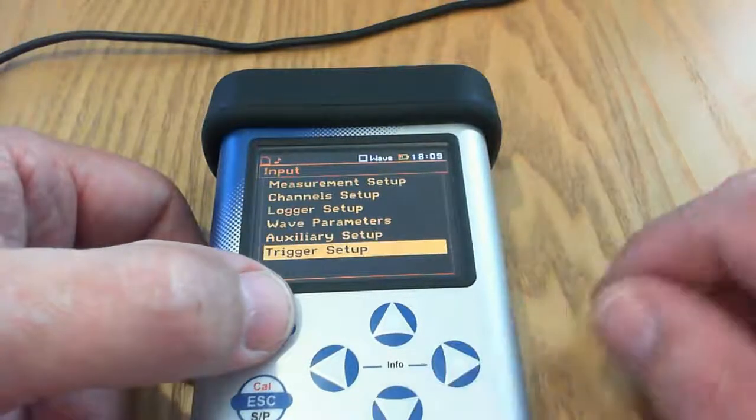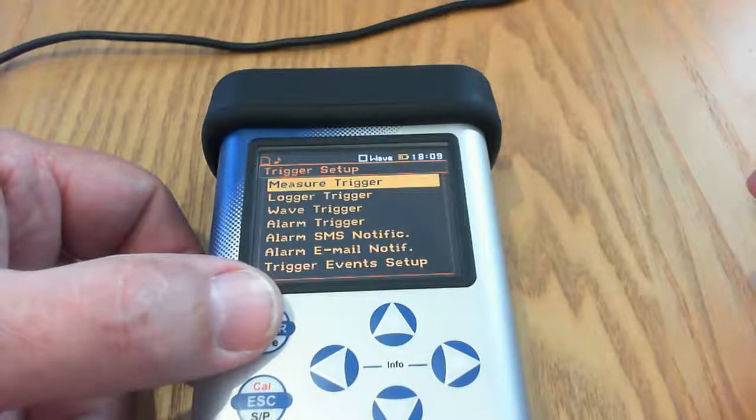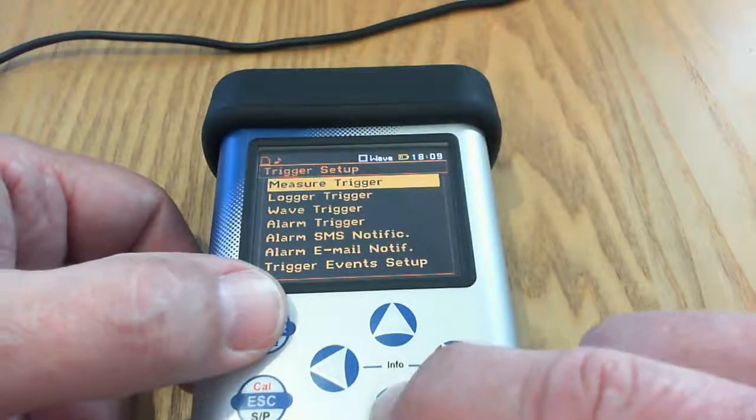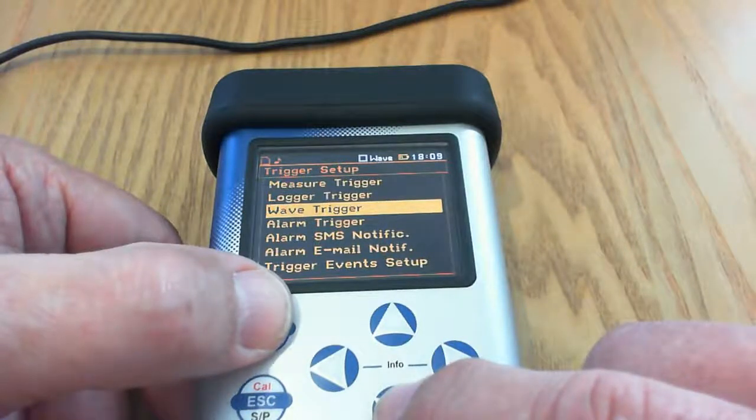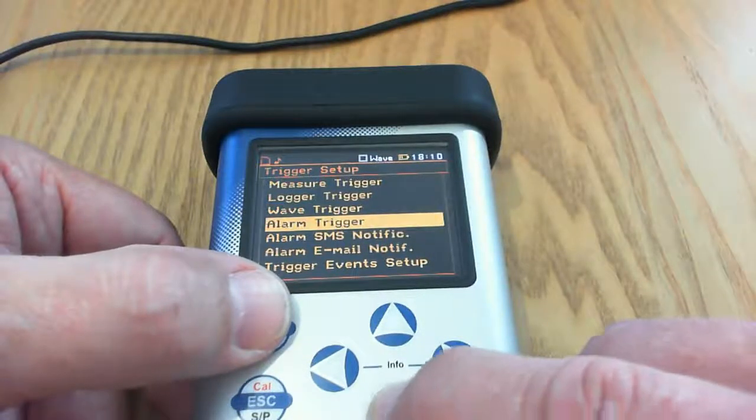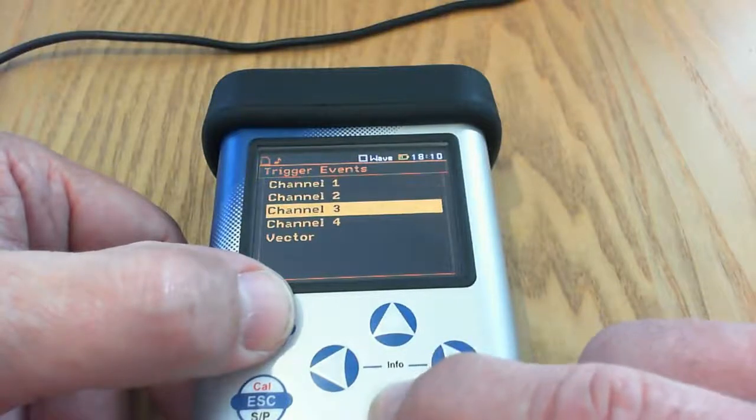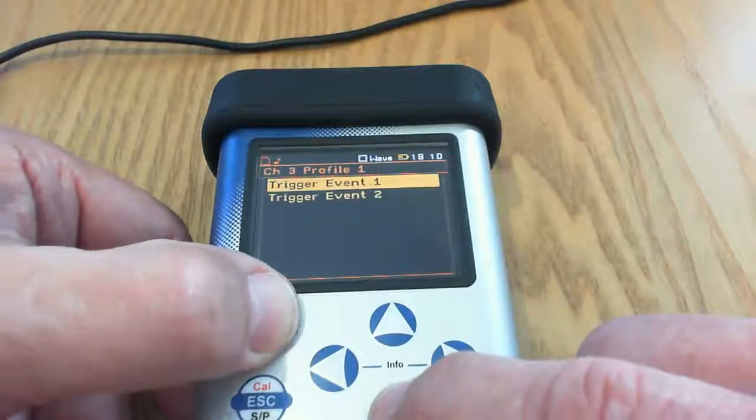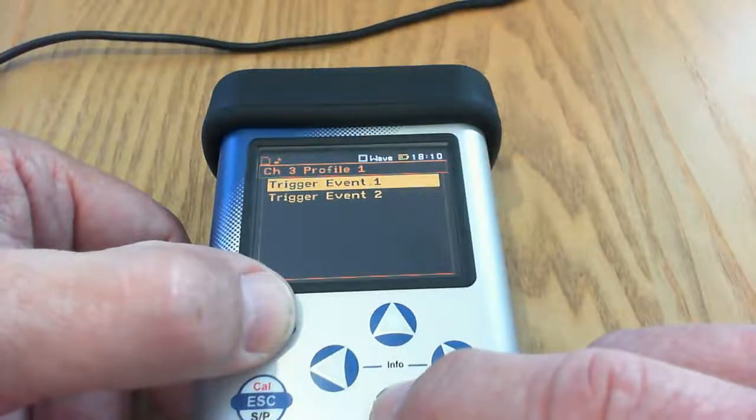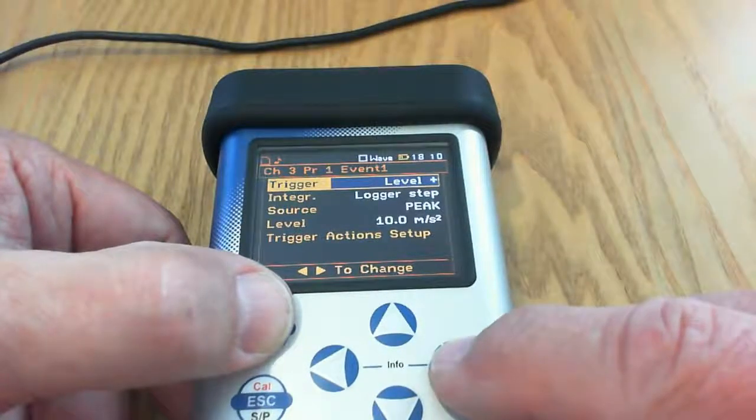Now very importantly we need to set up the triggers. We are going to be triggering the audio off the vibration channels and then recording in the noise channel. Obviously there are measurement triggers and logger triggers if you want them, but we're more interested in the wave trigger. Before I set a wave trigger I need to define the trigger itself. The way to do that is to come down to the trigger event setup and we will be triggering off maybe channel 3, that'll be the vertical channel. Here we can choose what we want to trigger off. We've got the possibility of using two triggers. These are normally used for amber and red levels for example, but here we're just going to set a simple trigger and here we would normally choose level plus.